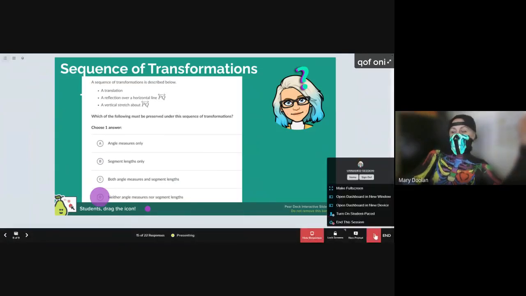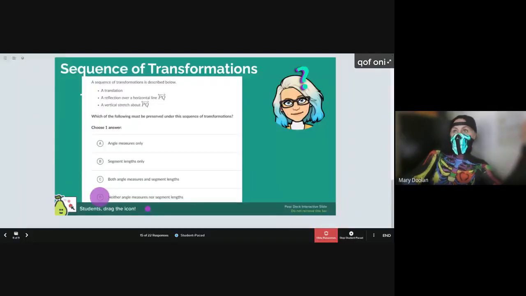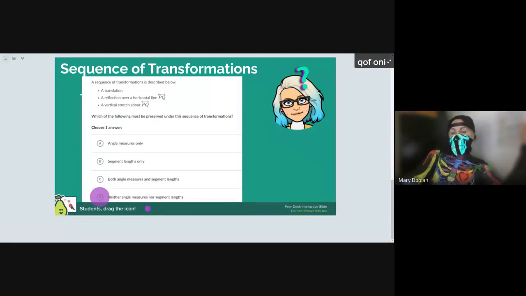We are going to put this back on student paste, so you can go back through. You can change any of your answers back to the correct answer. You can take some notes on these. Remember, your notes are going to be whatever's going to help you do best on the test. Your test is coming up, I think, in about, not next week, but the week after that. Okay?